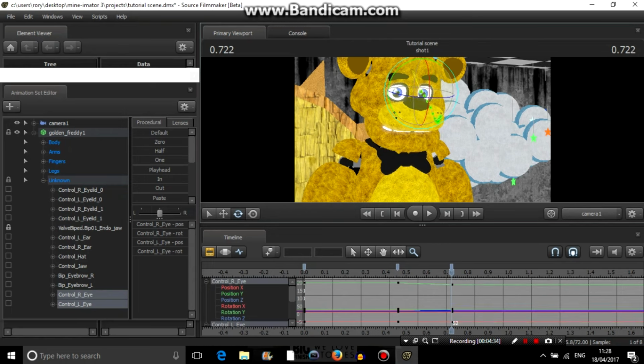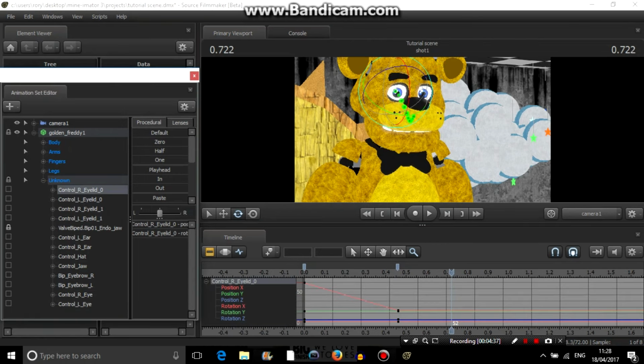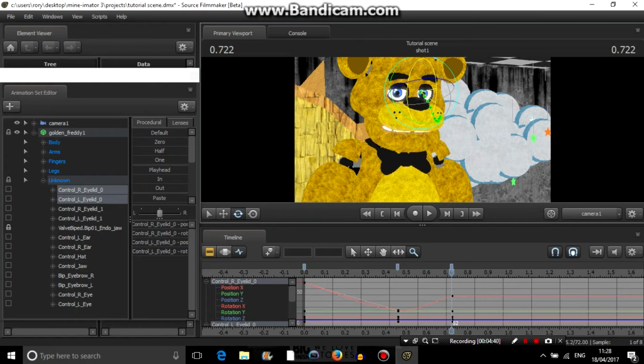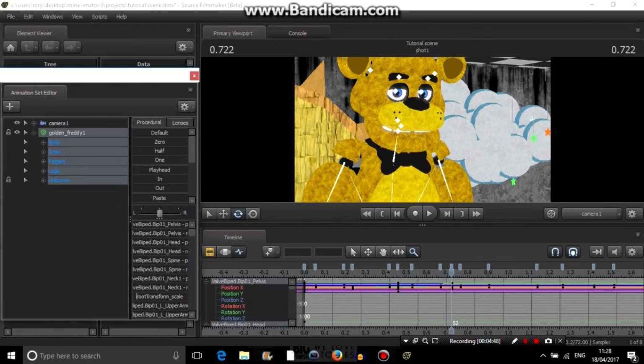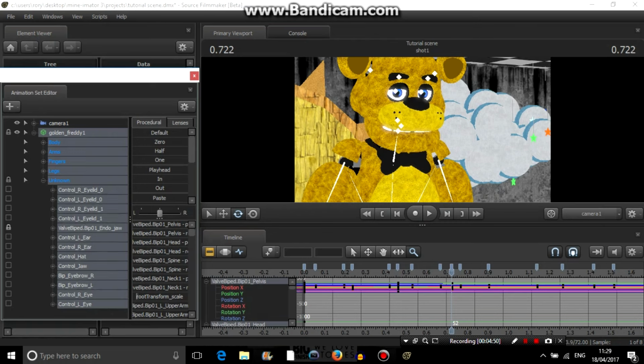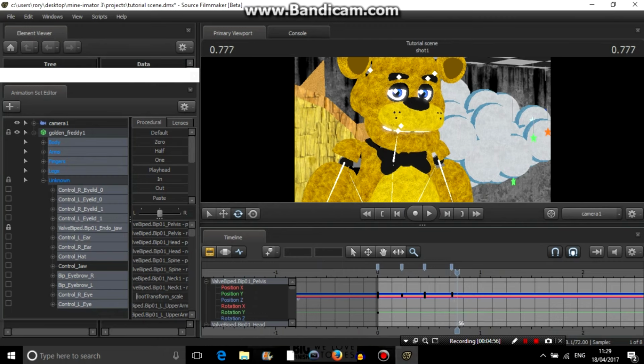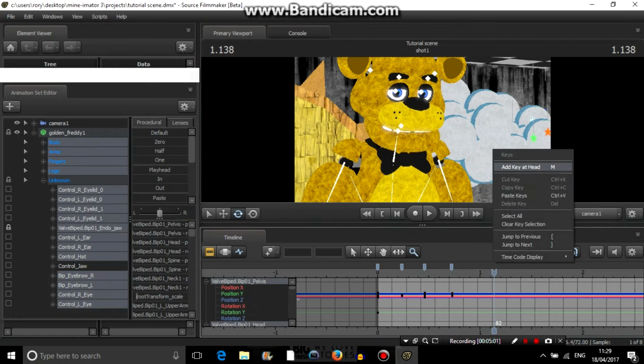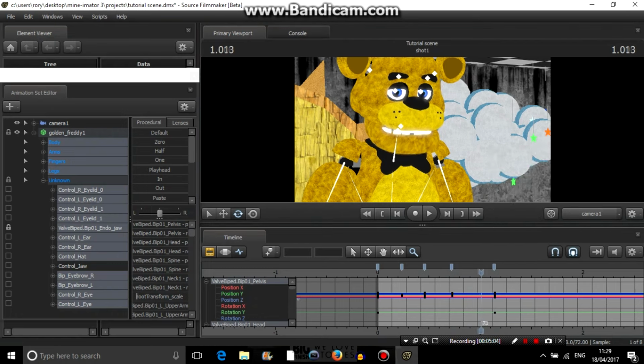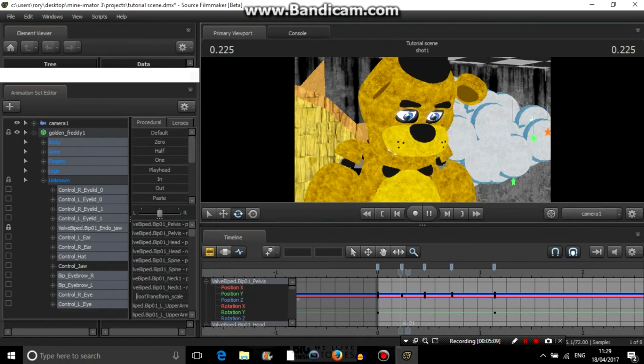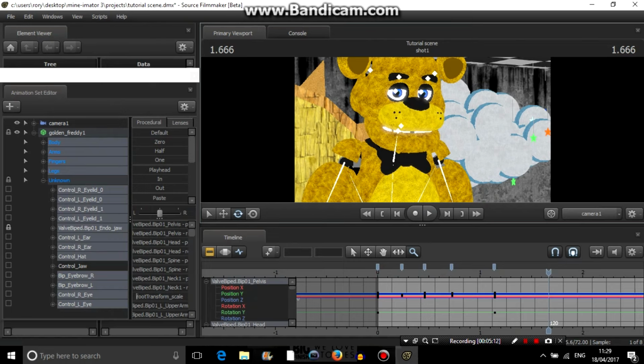I tend to cheat a bit when it comes to my animations. Whenever you don't need a body part moved, but it moved in the last bit, to make it feel more natural and to make it still moving, I'll just unclick that. You can literally go here, and if you put a keyframe there that's the same as that keyframe, you'll see that there's a slight bit of movement there. It just makes it feel a bit more natural sometimes.